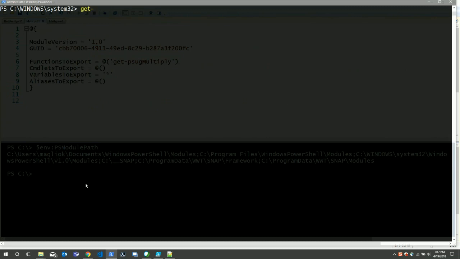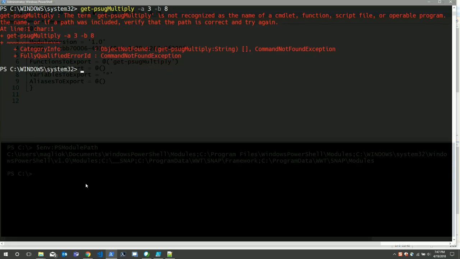So the idea is if I have all of those functions defined that are in my module, and I distribute this out, it's on my systems. When somebody goes to do this and they say A is 3 and B is 8, it'll auto load this module the minute you call a function that it knows about. If I can spell things right.